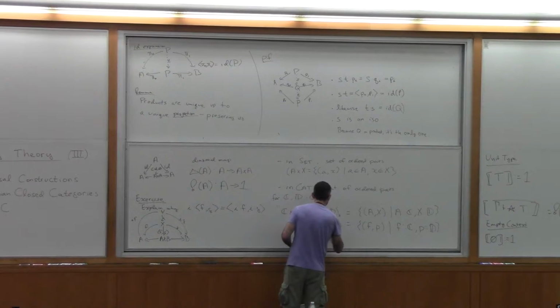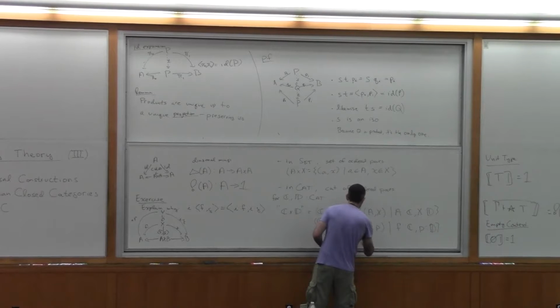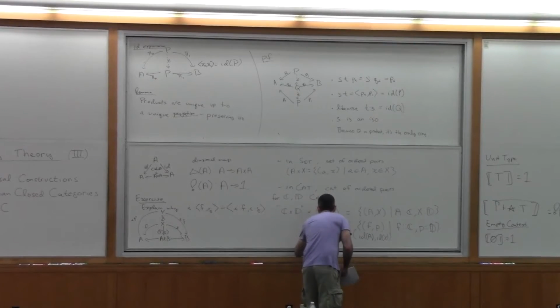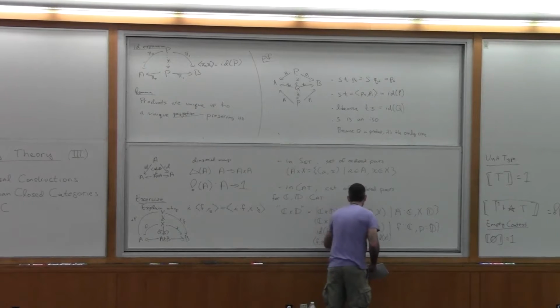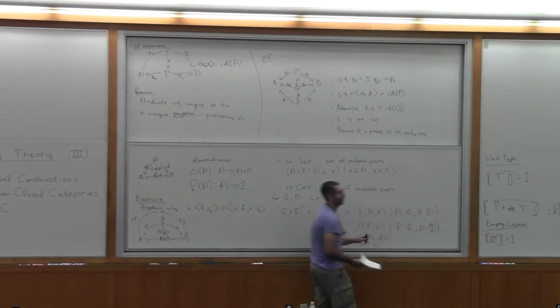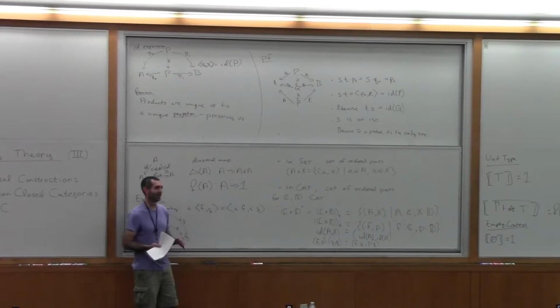The identity on the pair A and X is defined to be the pair of arrows, namely the identity on A and the identity on X. And then the composition: if I have an F, P pair of arrows, and I compose that with a G, Q pair of arrows, then that's just the pair of arrows F followed by G, P followed by Q. So it's just what you would imagine, right? If I asked you to make this up, this is what you would make up, I'm sure.